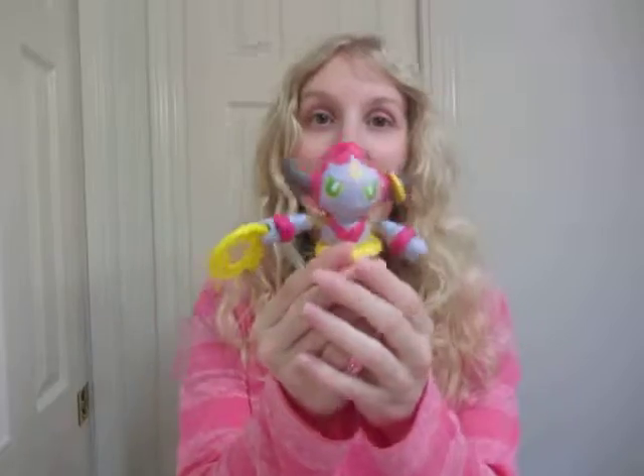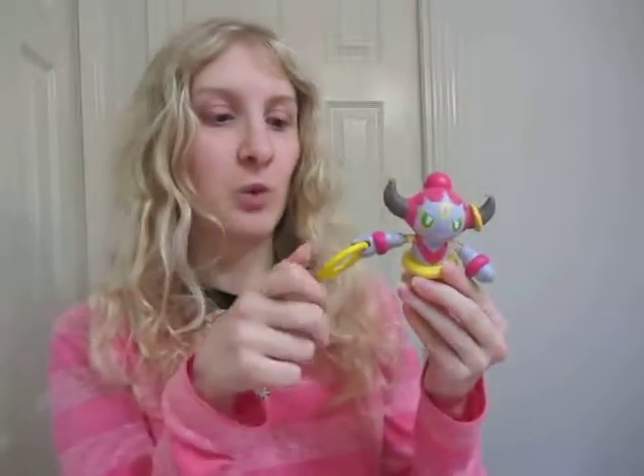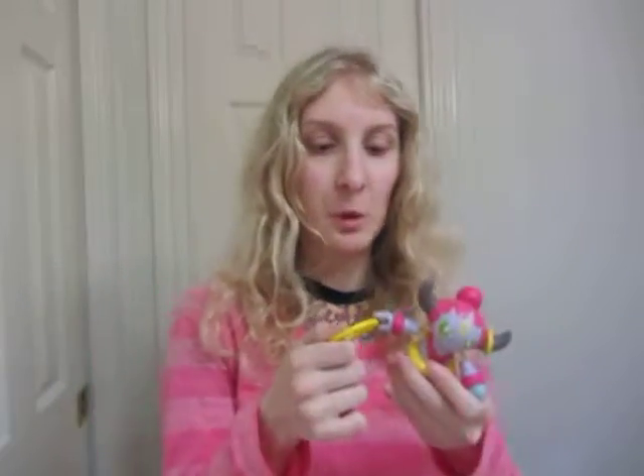That is what I got! The next thing isn't fancy, but I also got Hoopa today from McDonald's — not just the toy, but I got the actual Hoopa in the Pokémon game too! Good things, good things I got today! How about you — what'd you guys do today? I would love to know. I wanted to share and show — yay! Y'all take care, see y'all, bye bye!